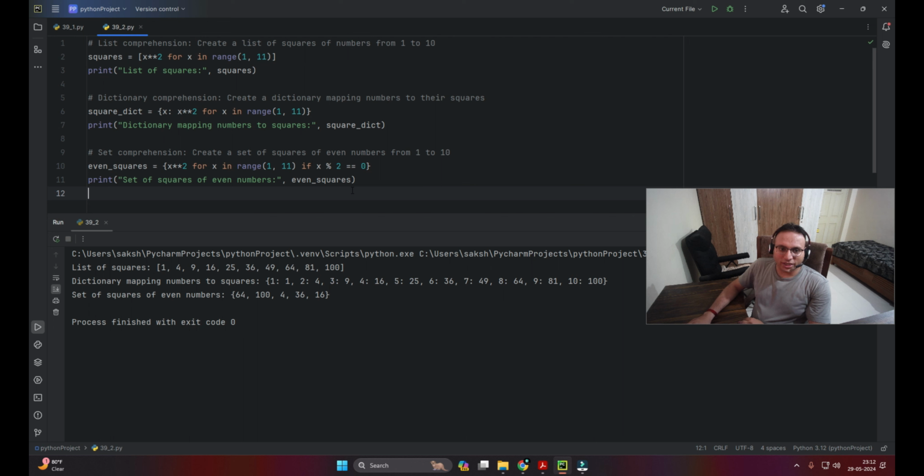This concept is a bit easy, but you just have to be careful at the time of defining, like where we have to use curly braces, parentheses, square brackets, and where we have to define the keys and values. You just have to understand everything very well first, and accordingly you can use it. So I hope you are able to understand the whole concept for both the topics which I wanted to cover here.